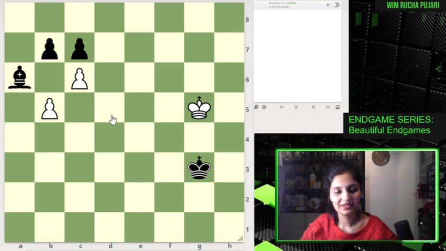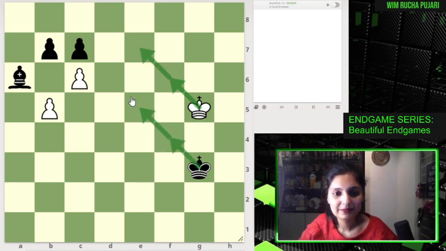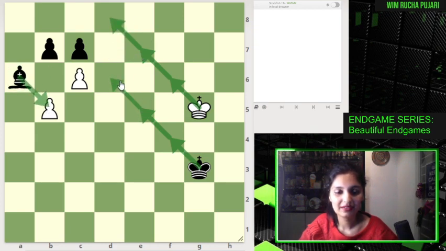King f6 to d8. He will also go to d6. So king f6, king f4, king e7. And you can't play king d7 because of bishop b5. And if you go king d8, king d6.